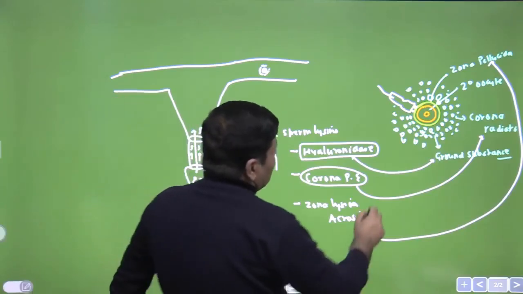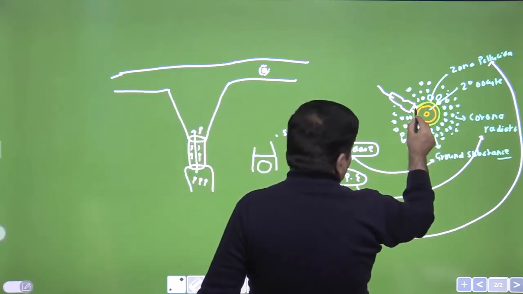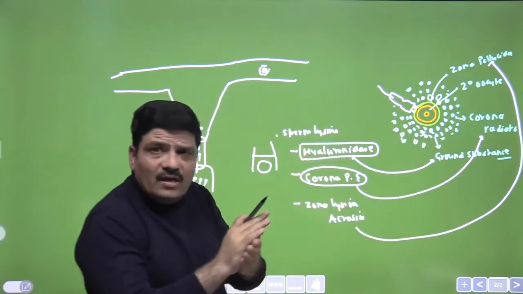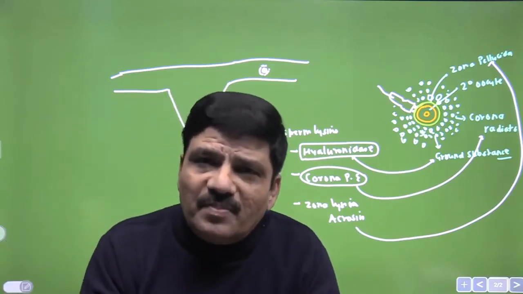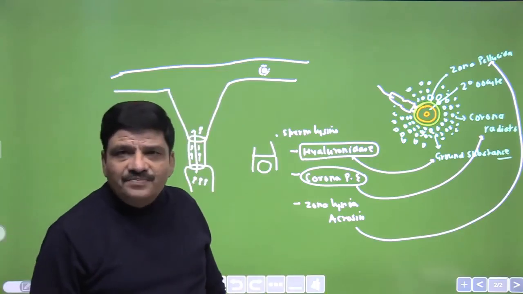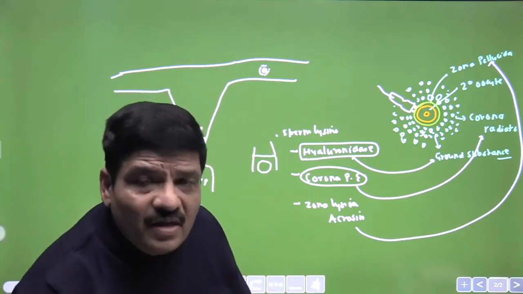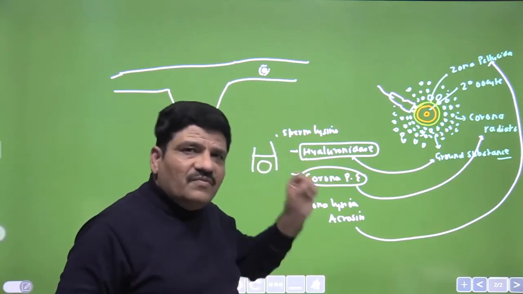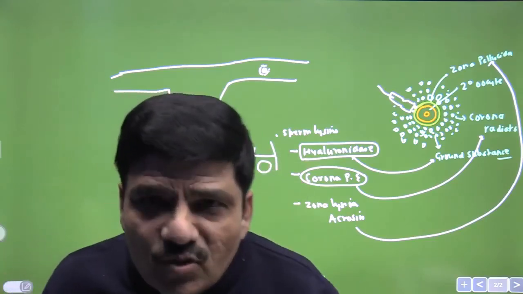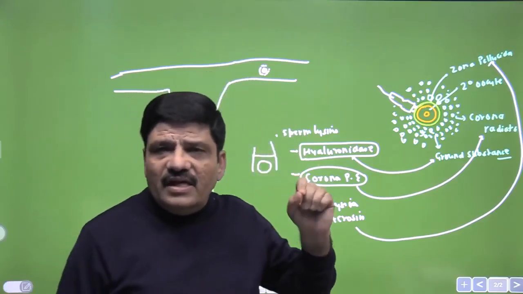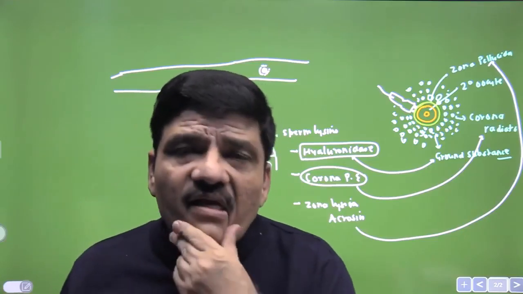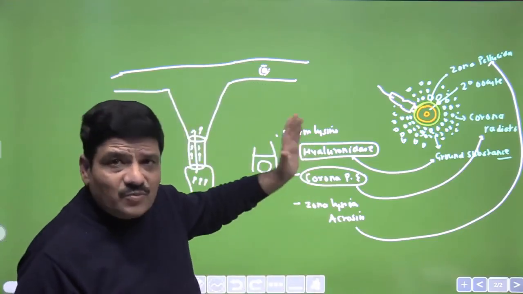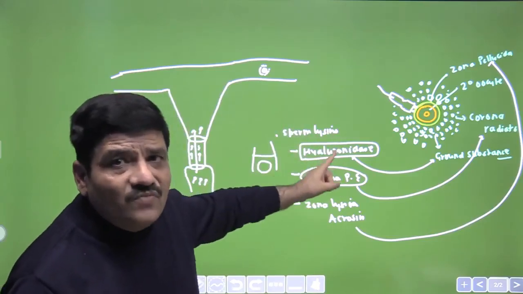But just to understand this, the zona pellucida has receptors for the head of the sperm, and there is a sort of docking mechanism. The head of the sperm binds to the receptors present on the zona pellucida. Now this is species specific. This is a very important role played by the zona pellucida. It is here that it is made sure that only human sperms will be able to fertilize the secondary oocyte. This species specificity is because of the presence of these receptors.